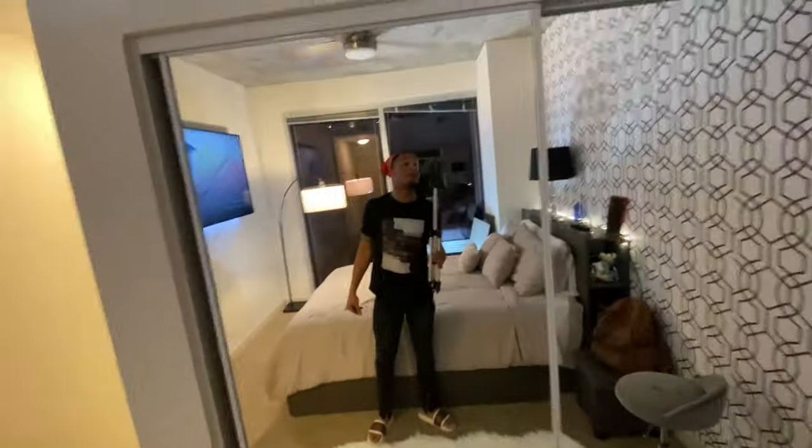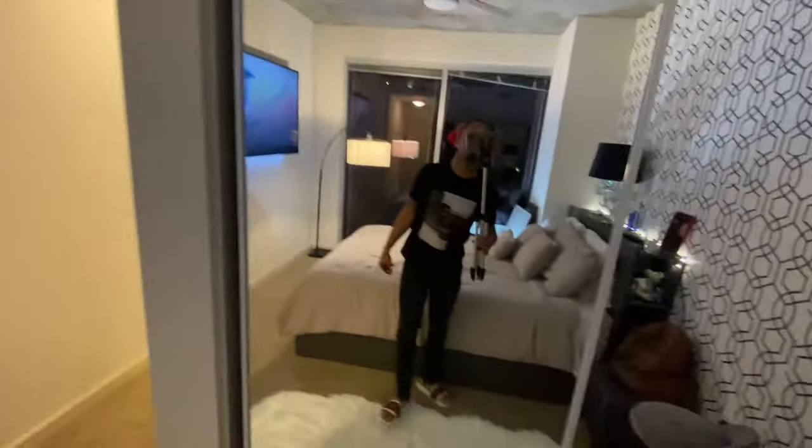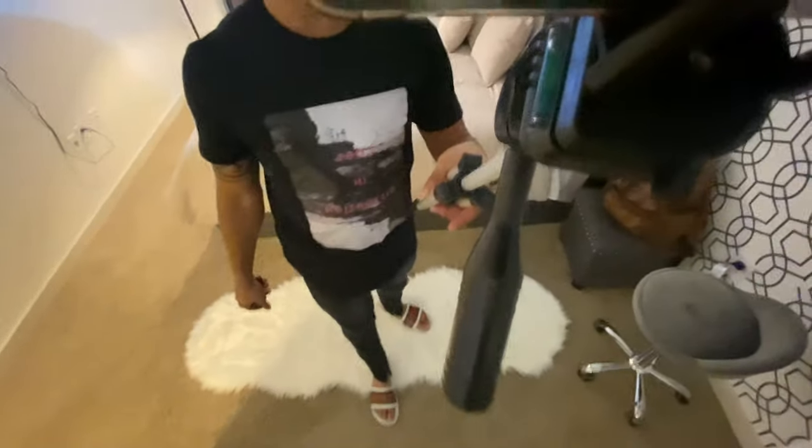Did my little wall, and tried to decorate and clean up my room. But yeah, that was a fail.